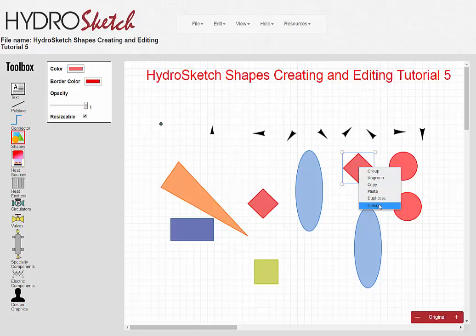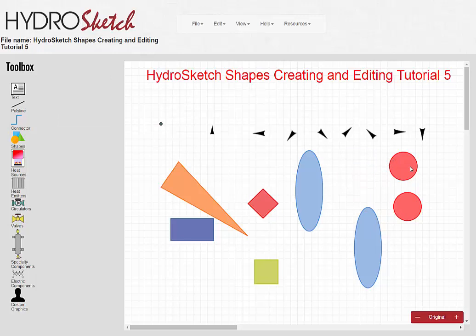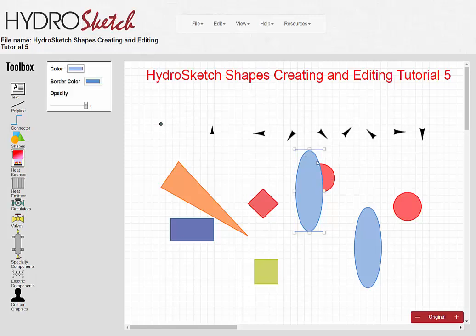You can delete, and by the way, you can also put one object on top of another. Now you can see the circle is behind the oval. If I double click on the circle it will move its position to the top, laying on top of the oval. And you can do that with multiple things. If I wanted the triangle to be on top of all the other ones, I just double click on those and it's on top.